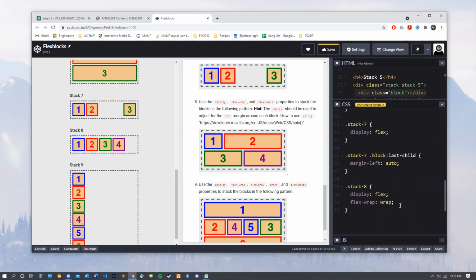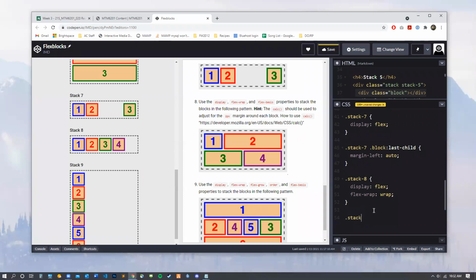So that's something that's going to have to happen, and that was something that goes on the parent element. Now let's look at going on the inside. Because we're in flex and we know we're in a row, we can use flex basis pretty comfortably. We can use things like 25%, 35%, or we can use flex grow. In this case, it wants us to use calc and flex basis. So that's what we're going to do here.